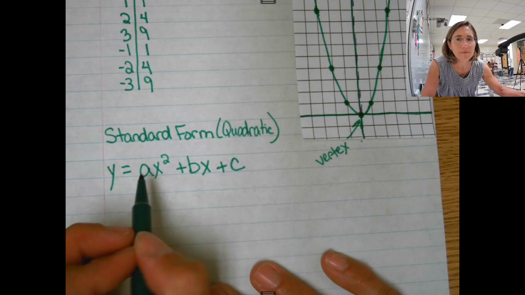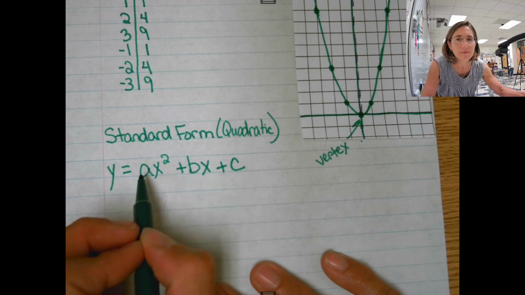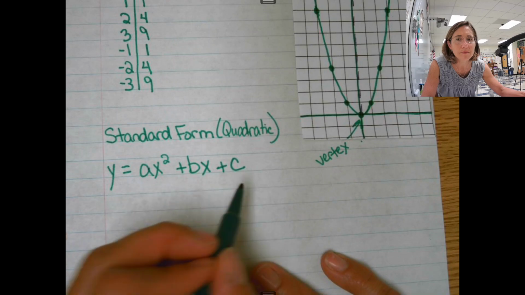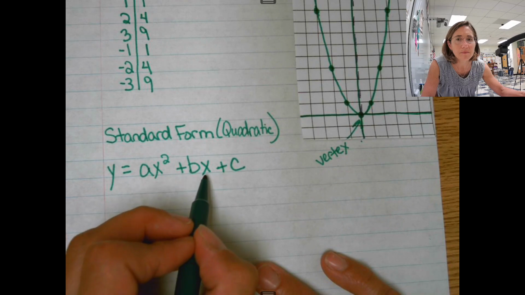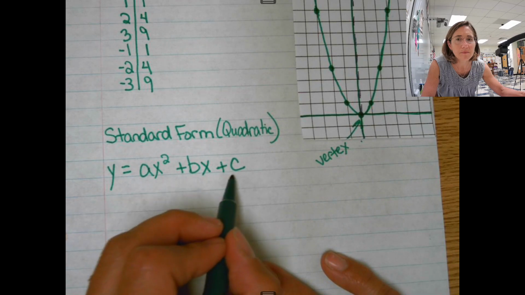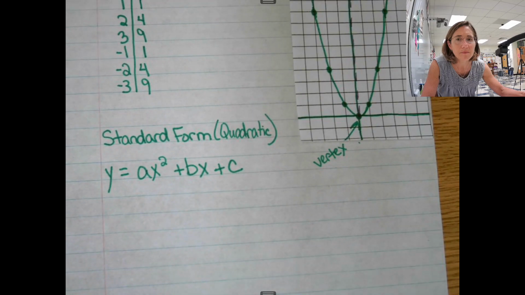Now when you actually have an equation, we're going to have numbers in here for the a and the b and the c. We just use those letters to stand for them. The a is the coefficient in front of the x squared, the b is the coefficient in front of the x, and the c is the constant on the end of the equation. It doesn't have to be on the end, but it's the constant. It just makes life easier to give those letters because it would get really old if you had to always say the coefficient in front of the x squared. It's much easier just to say a. So that's why we do that.